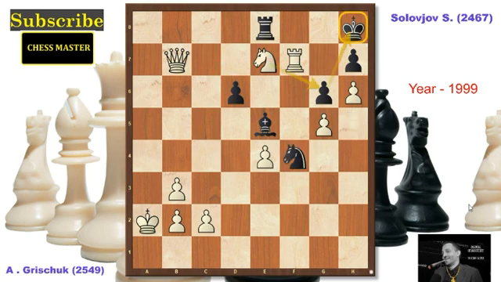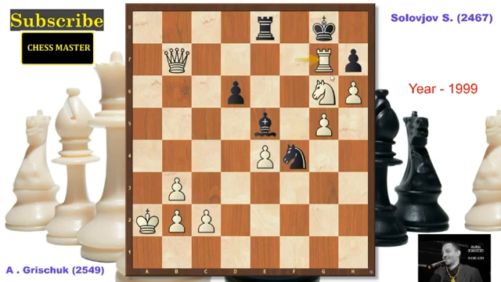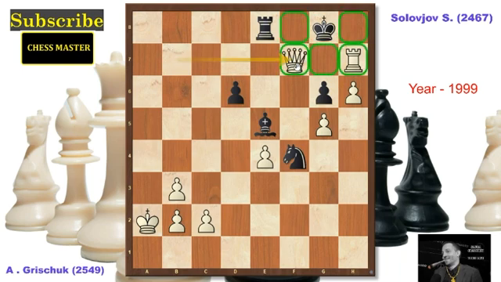After knight f4, knight g6, boom. And now, if king goes to g8, now simply rook g7 checkmate. King has no real squares to go out of. And if h takes g6, now can you find the mate in 2 moves? Yes, rook h7 check and queen f7 checkmate.